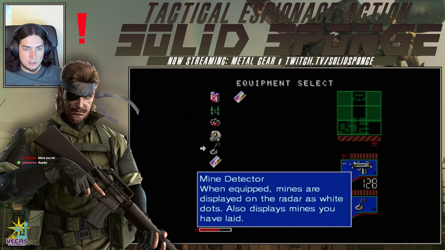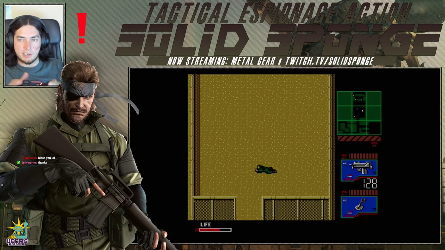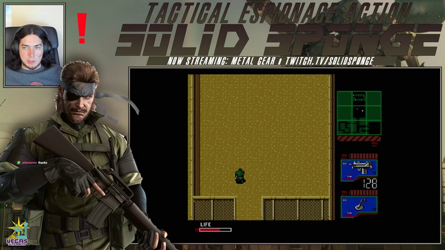Okay, so I can see them on my radar there, and I guess crawling over them picks them up. That's a Metal Gear classic right there. I didn't realize that was this old. Just like crawling, I didn't realize they had crawling this long ago either. Okay, we're still missing a few. There we go, all the mines are cleared. Yes.